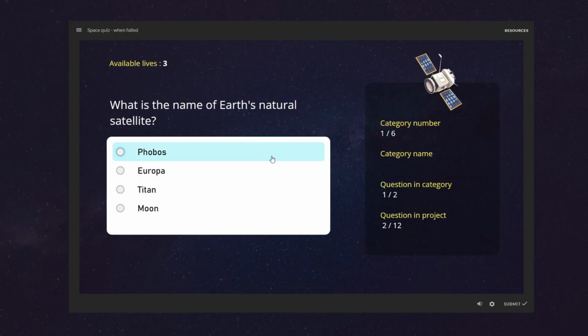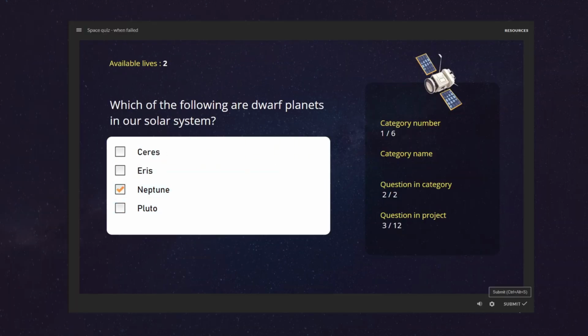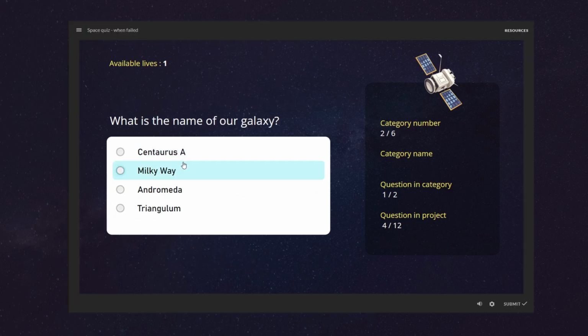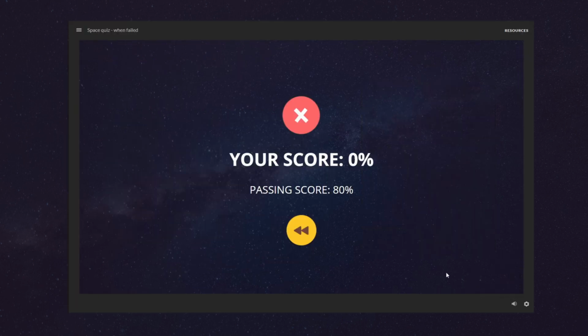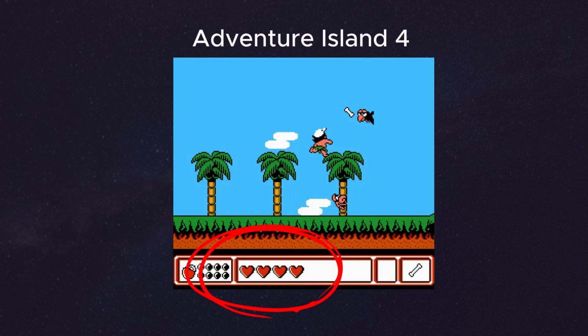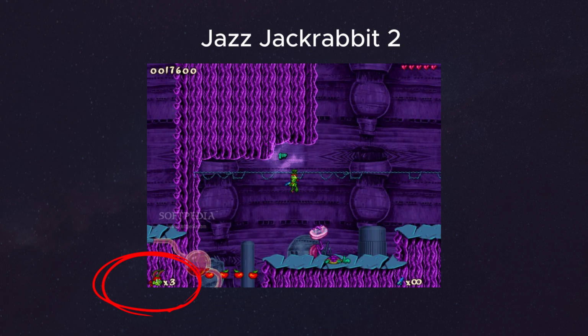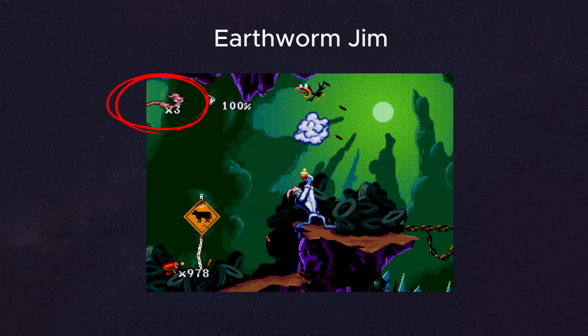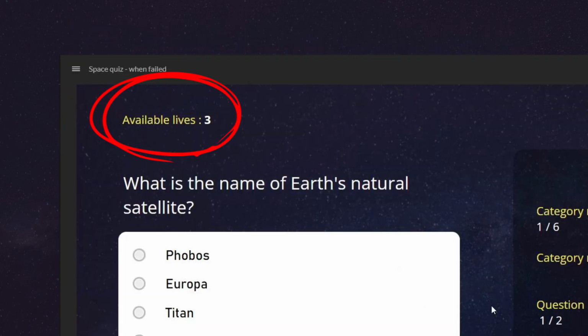If I preview this now, I'm only allowed to give 3 incorrect answers before being taken to the results slide. That's great. That's just what we wanted, but we can do more with this. Now, you may be wondering why I call this variable available lives. Well, it's because at this point, this resembles those systems used in games to count the number of times the player died. So, in our case, we already gamified the quiz because we display how many lives the user has. We're just gonna add an extra touch, and we're gonna go from this to this.